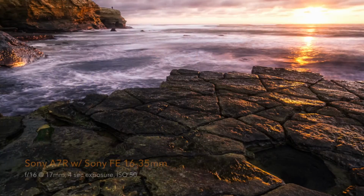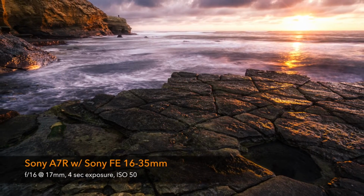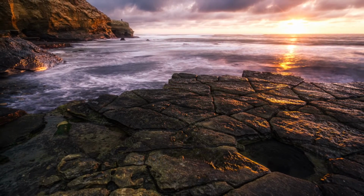I won't say sad part, but the sky never lit up like I was hoping it would. There was a small gap in the clouds between what was in the upper layers of the atmosphere and what was hanging around at the horizon. And so for a very brief period of time, maybe 2 to 3 minutes, there were moments where the sun peeked through with just enough very nice orange light to hit the cliffs and hit my foreground rocks. And I was ready. The camera was there, my settings were dialed in, so it was click, click, click. And in a matter of 2 to 3 minutes, those moments were gone, but I was able to capture the photo that I wanted.